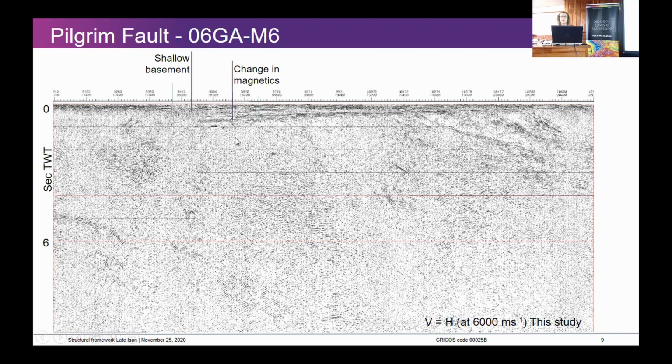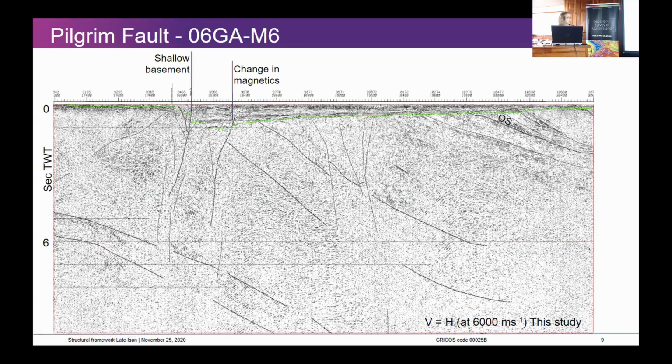This is where you see that big magnetic change that I was just highlighting. We can see the stratigraphy of the Georgina Basin is really well developed. It comes right across the top of that feature. And then we've got a disturbed zone at the western boundary of that basin, of that graben. So there's my fault interpretation.